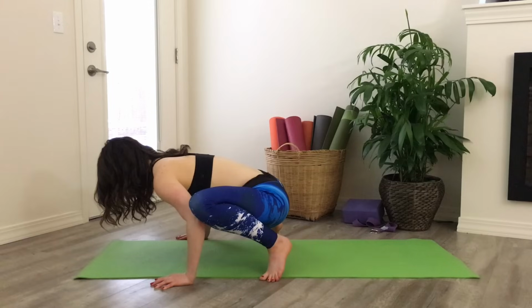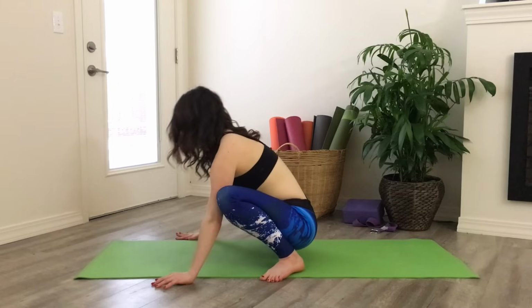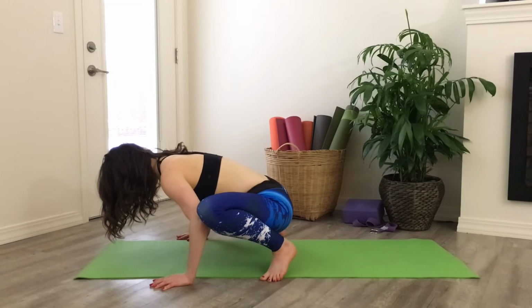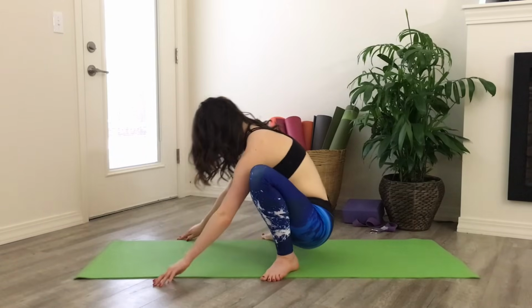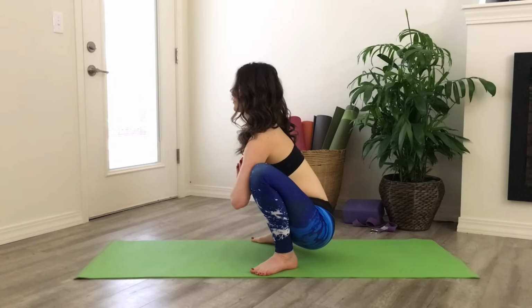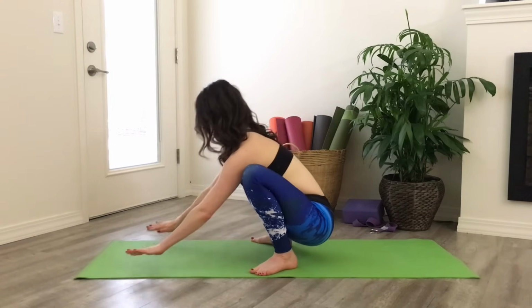Hold where you feel your deepest stretch and take a few deep breaths there. With every exhale, allow yourself to sink in a little deeper. Maybe you release for a brief moment, then sink back into it. And go ahead and return to your garland pose. Go ahead and release hands and knees to the floor.